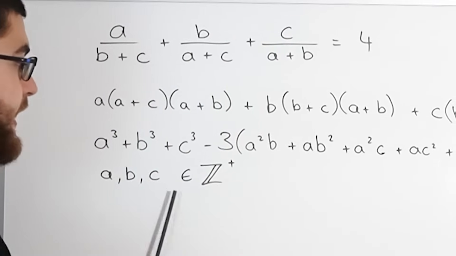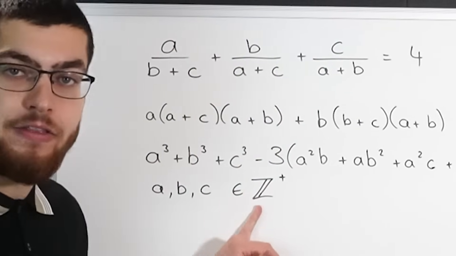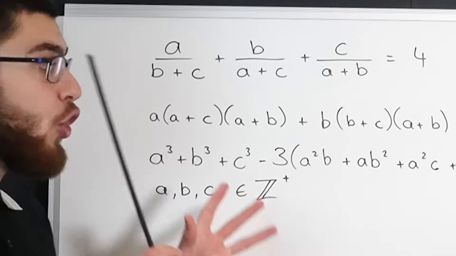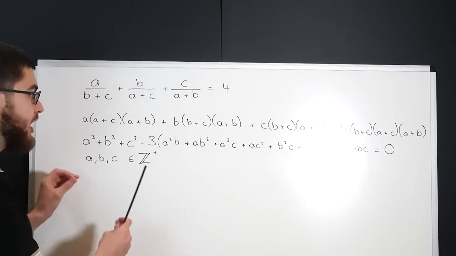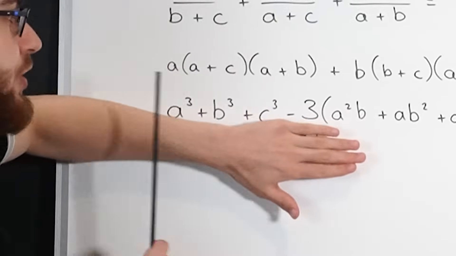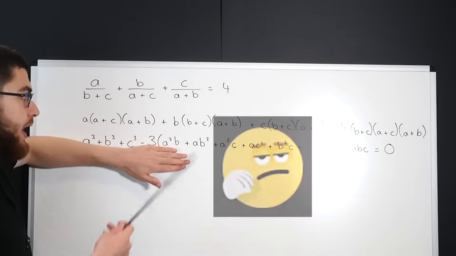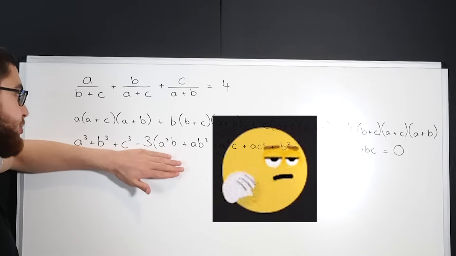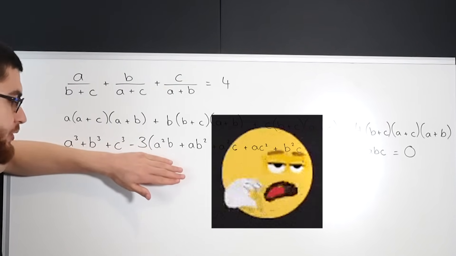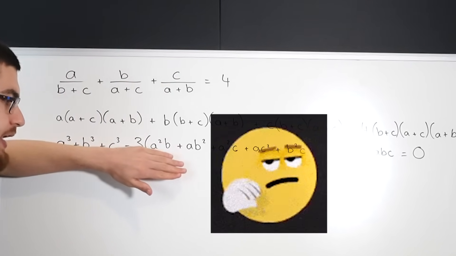We've got three unknowns, A, B, and C and we know that they are elements of the set of positive integers but we don't know anything else. Now if this equation was just by itself, we could say that there were infinitely many solutions. We just plug in a number and then get the other two numbers out and that would be the end of the story.